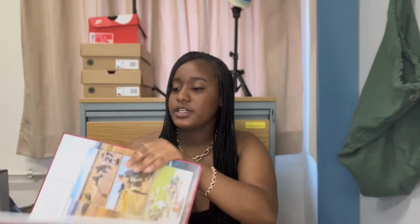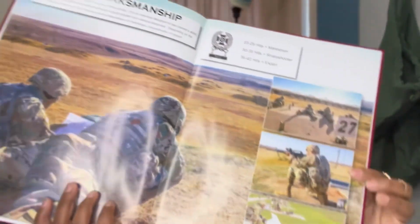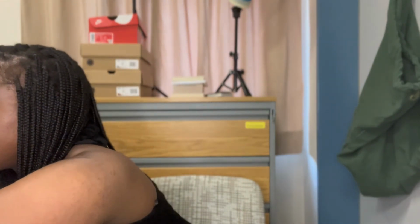Half of these pictures in here, it's not even gonna be people from your cycle, y'all. It's gonna be other folks. But yeah, so I got this. And this had the platoon names. First platoon was called Spartans, second was War Pandas, third was Reapers, and fourth was the Romans. So you had a lot of privates, y'all, a lot of PV1s, but you had those few specialists and stuff too.